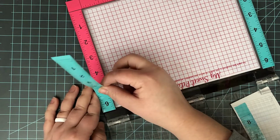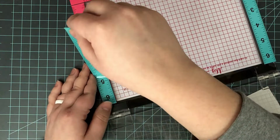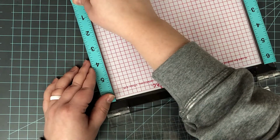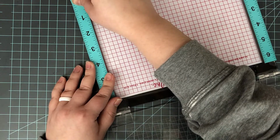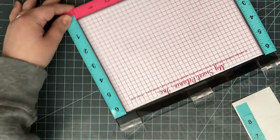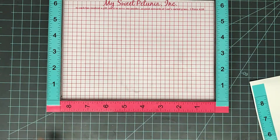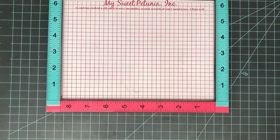Another thing is take your time with this. You only get really one shot with this, so make sure you're taking your time. You can pull it up slightly, but once these things stick down, they are pretty sticky. They're on there for good. So take your time with this process. Now you can see I've got my two sides on there, and they don't go all the way down towards the bottom, but that one long sticker is going to fix that and cover up those ends.